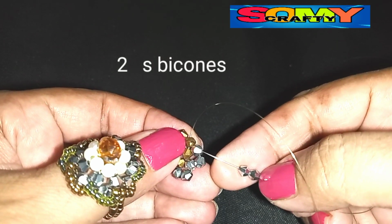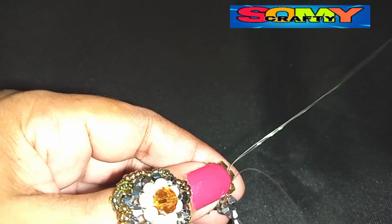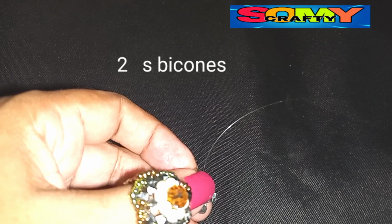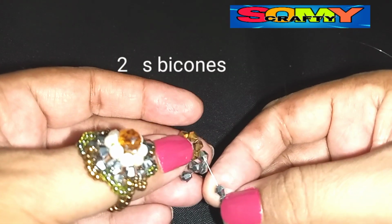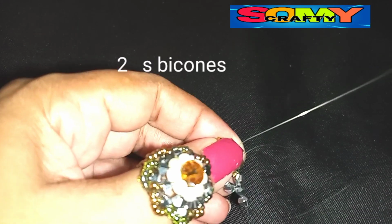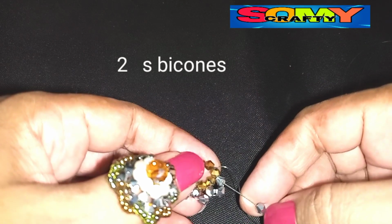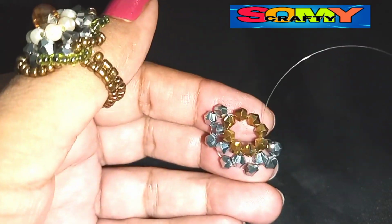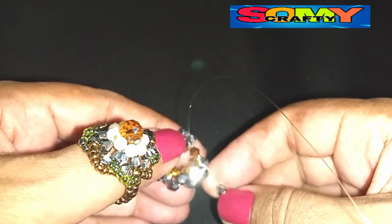Now again we will be adding 2 silver bicones, 3 mm. We will repeat it till the end of this round. The same number of beads, the same beads we will be adding, 2 silver bicones each time. Totally we have to add 8 times. At the end we will add 1. Now it's the end of this round.